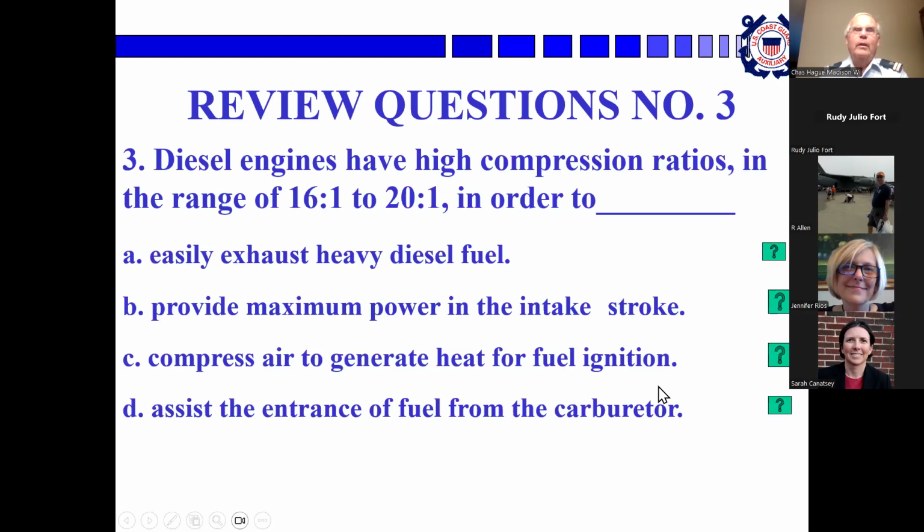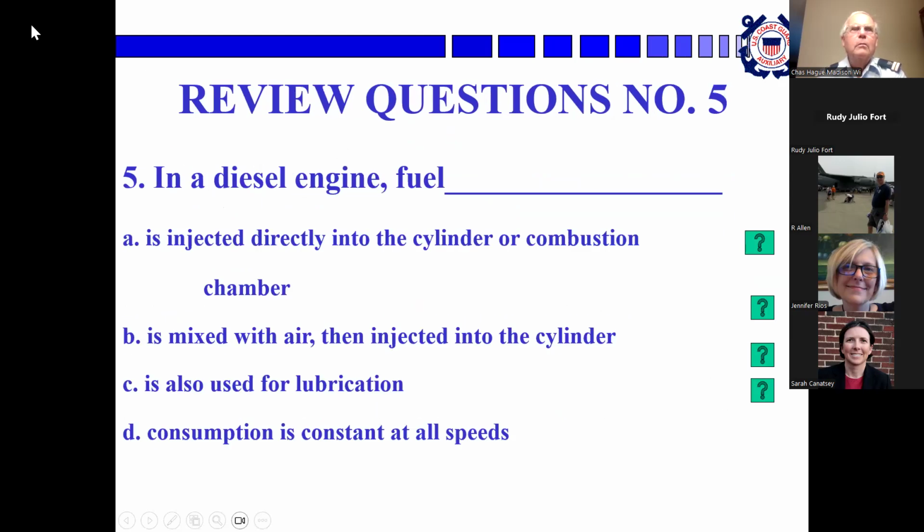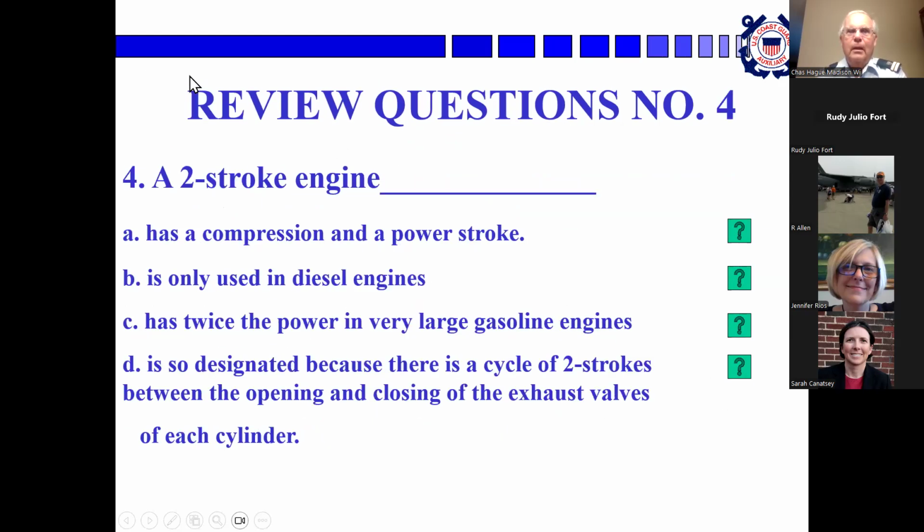Okay, now, review question 3. I guess I gotta go back to Rudy. Diesel engines have high compression ratios in order to... C, yeah, compressed air generated for fuel, okay.